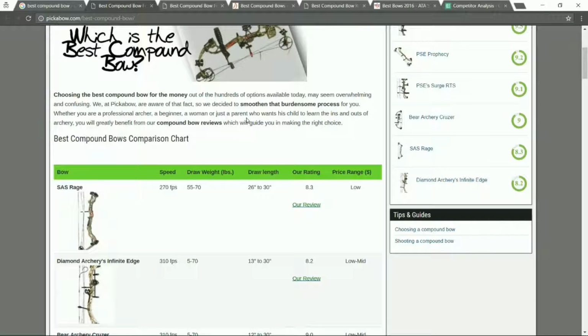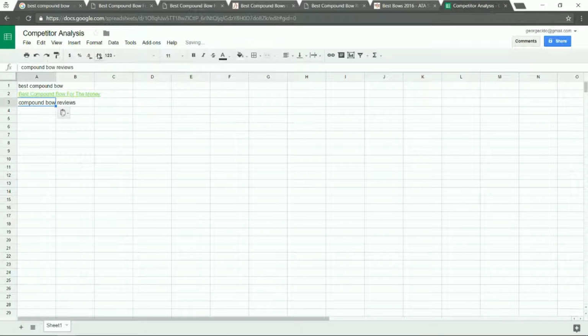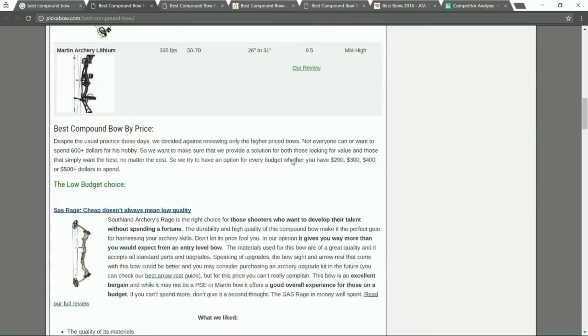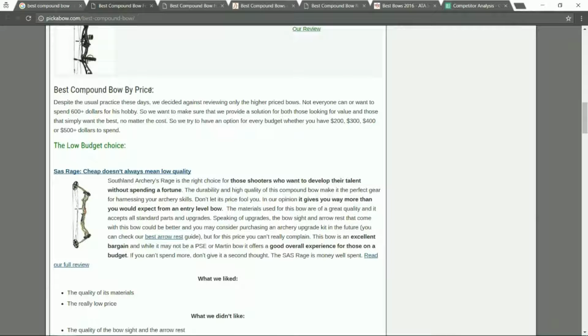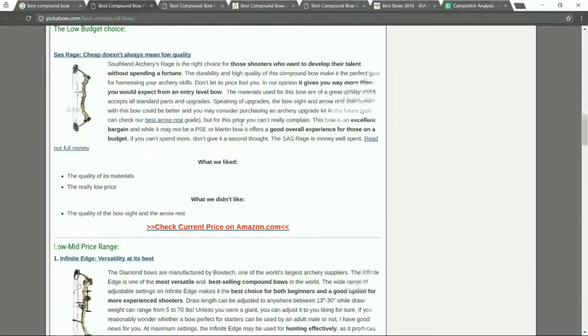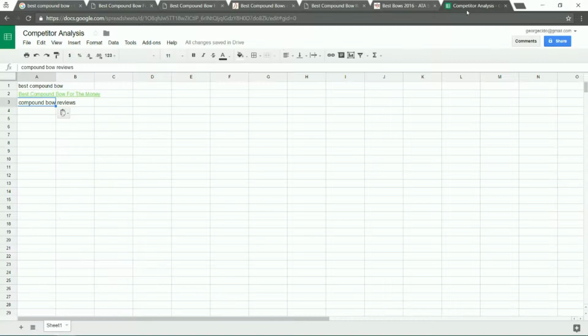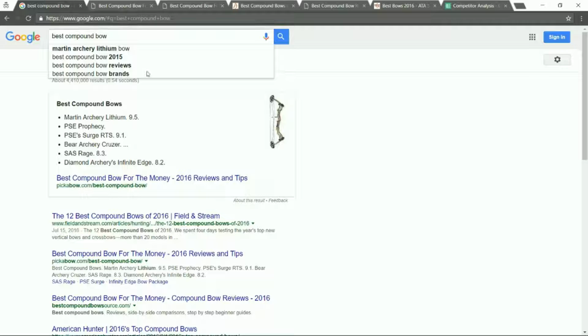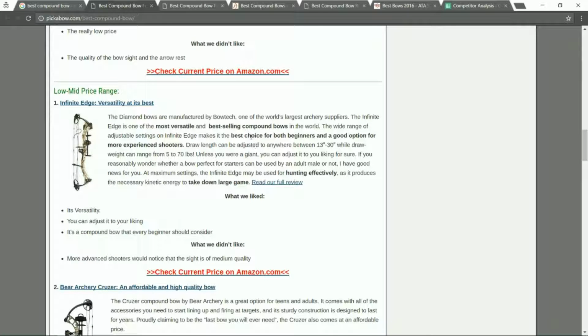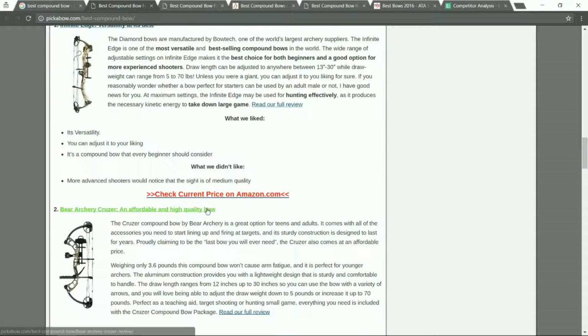And immediately we see best compound bow for the money right at the top. So that's potentially a secondary keyword. Compound bow reviews, that's a pretty obvious one. We would have probably found that anyways. Best compound bow by price is a potential secondary keyword. Let's see what else we have here. This bit targets beginners, so maybe something like best beginners compound bow.